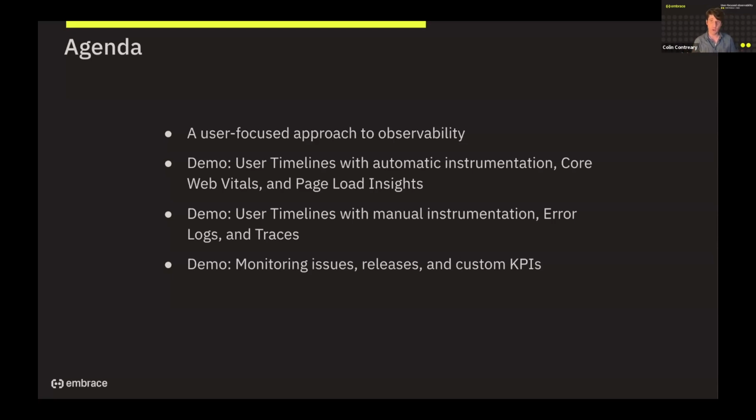And then the third demo we are going to show is how you can monitor your app more holistically. If you want to understand where regressions are happening release over release, we'll show you our release health functionality. And then we'll also show how you can create custom measurements that are important to your business. We'll show how you can create widgets, build dashboards, as well as create alerts on this data, and then also forward this data to other observability platforms, if you'd like to look at your web data alongside the corresponding backend data for full end-to-end visibility. So we've got a lot to cover, and let's get after it.